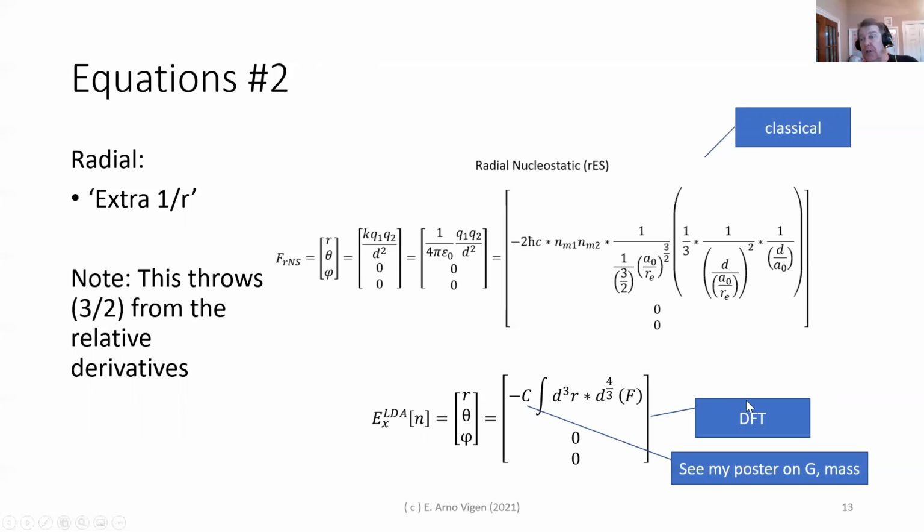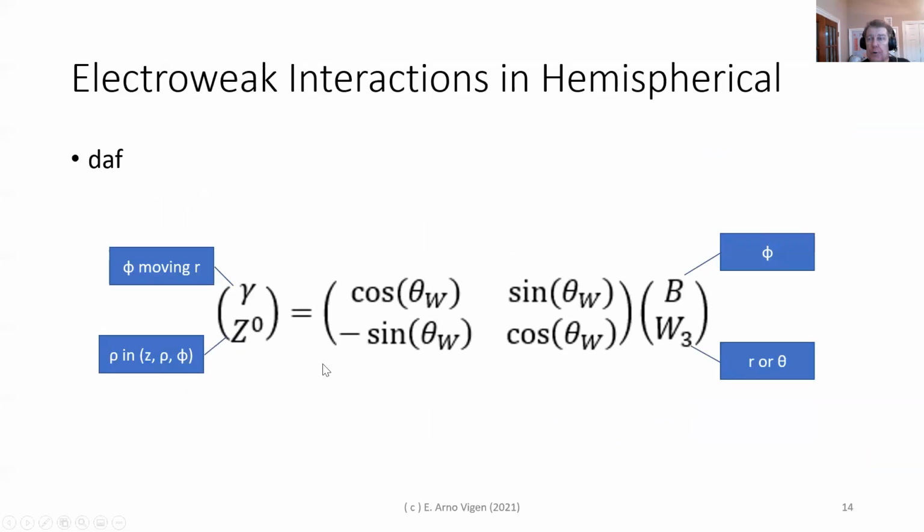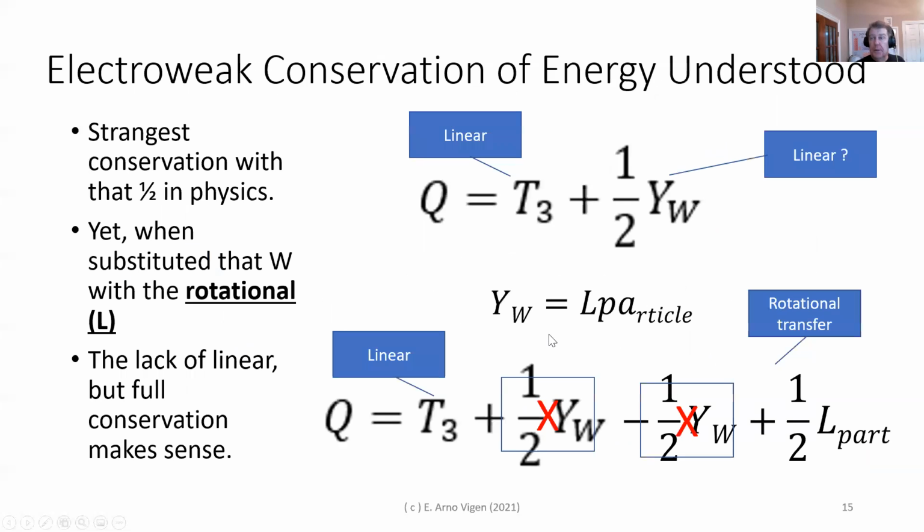And this is very important to understanding those strange counts and masses of elementary particles. So you get this electroweak that actually has the real portion and this offset portion. Okay, so the cosine is the portion that we're going to define. So as a result, I basically say that this equation, which is a true conservation of energy, is slightly misstated because that's linear. But in part, if you can make this the rotational transfer, you can basically repulse it. And so you have a linear plus rotational, and the energy goes into this invisible rotation of this density.